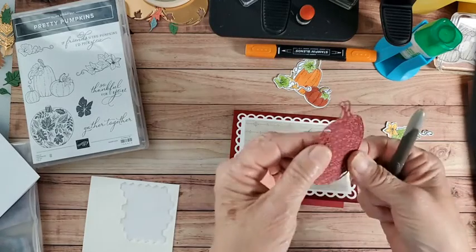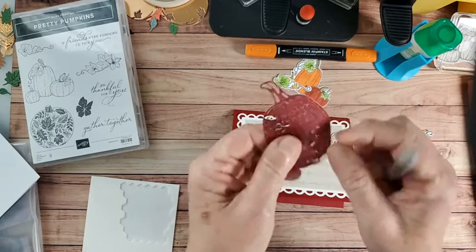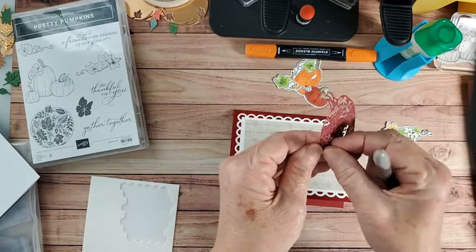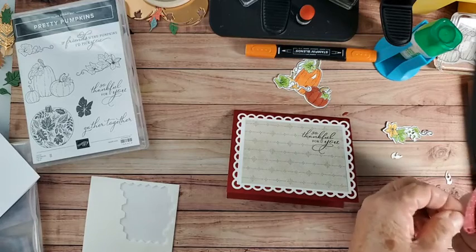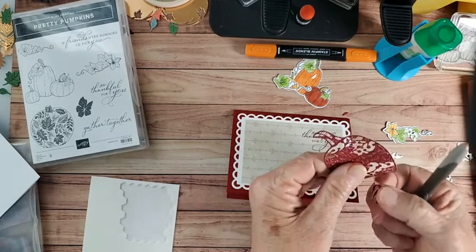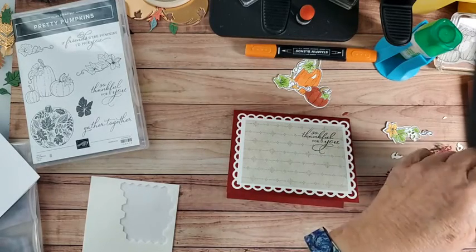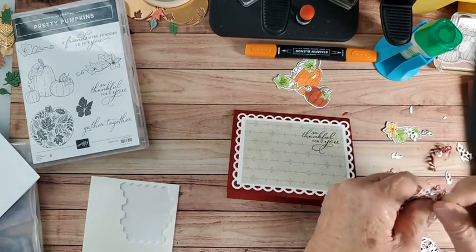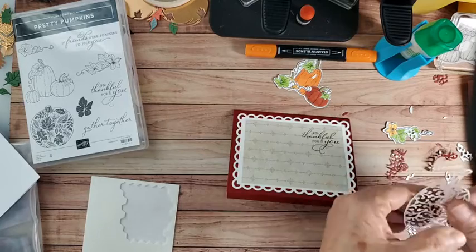And so you can see the swirls there. Just trying to think of what we call them. And we'll pick out the majority of them, but I think once we pull the adhesive off the back, the rest will just come right out. It's the good thing about the adhesive. It makes these little pieces pop out quicker, I think. Easier, maybe. Okay. Wow, those popped out very quick. Must have been a lucky day.